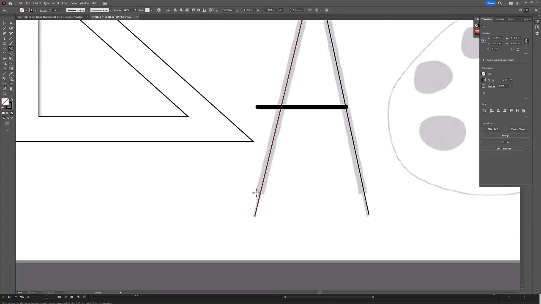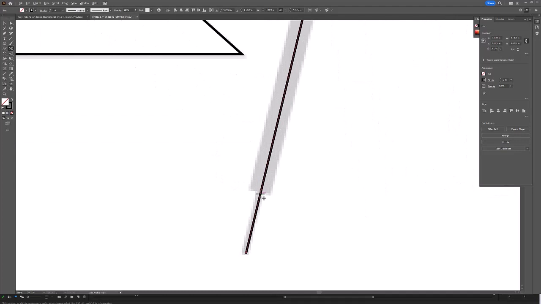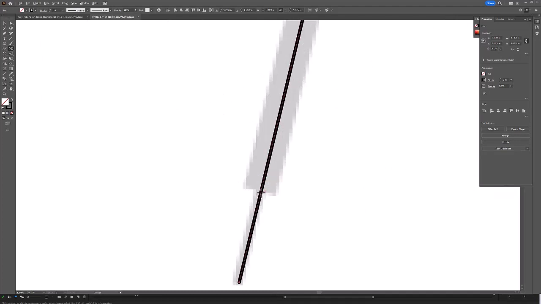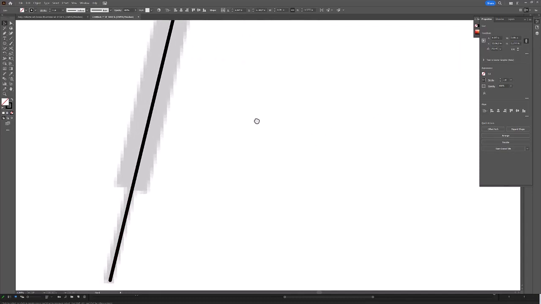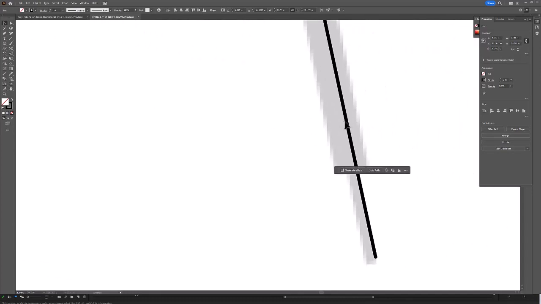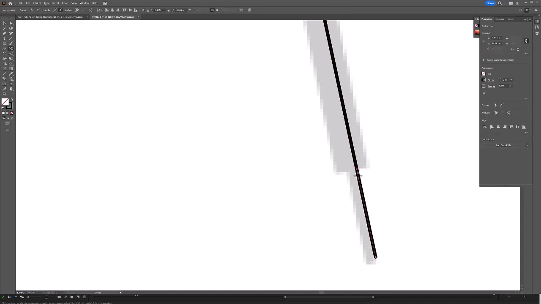So just find a point. I'm going to zoom in. Find a point on the path and just click it. And you see it has actually made these into two separate lines. If I move it, it's two separate lines now. So let's do something to the other side. I'm going to space bar and move my mouse over to this other one. I'm going to select this line, get my scissors tool, and then just click once. Now those are two separate lines.